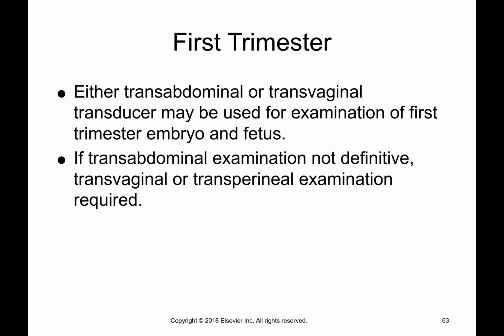With the first trimester scan, you're either going to do a transabdominal or transvaginal ultrasound, depending on how far along the mom is. I'd say around 5 to 6 weeks, it's so much easier to see transvaginally. Once the baby is 7 or 8 weeks, you can see the fetus pretty well transabdominally. But for early scans, transvaginal is the best way to see.